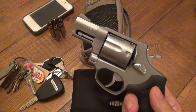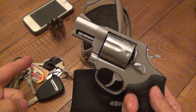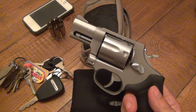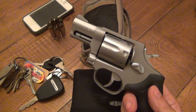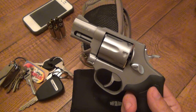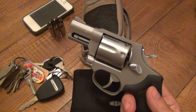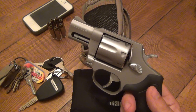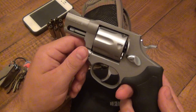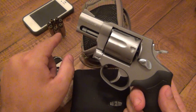The number one reason, obviously, would be to make sure that that particular round or that specific load will work in your gun. There's so many people out there that shoot cheap ball ammo constantly just to practice with, and then they'll throw in hollow points. This is, I think, especially more important with a semi-automatic gun, just because you do have feeding issues. But even with revolvers, I would get used to the very exact load.